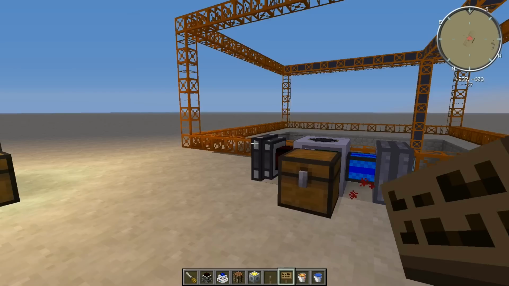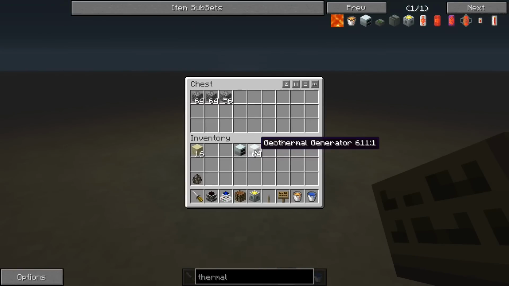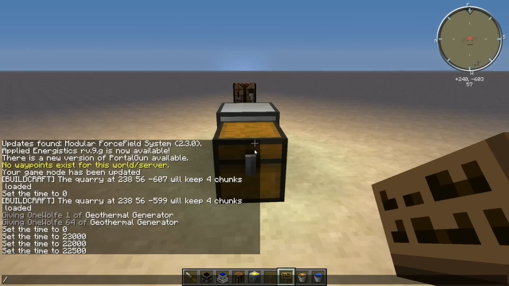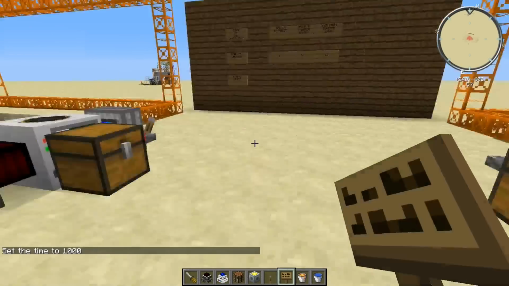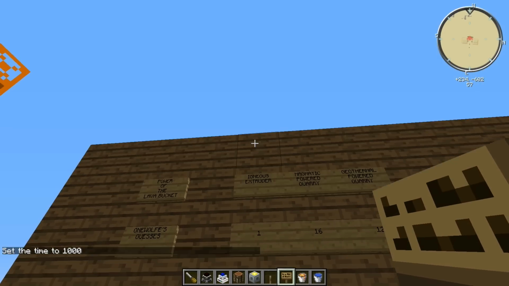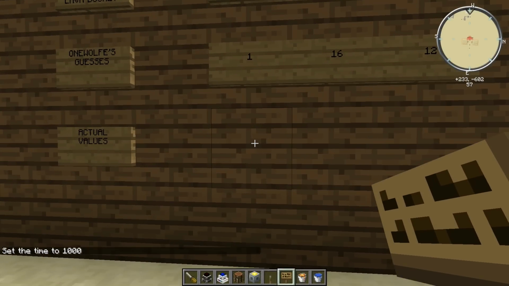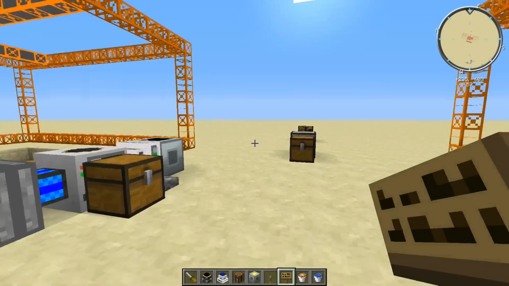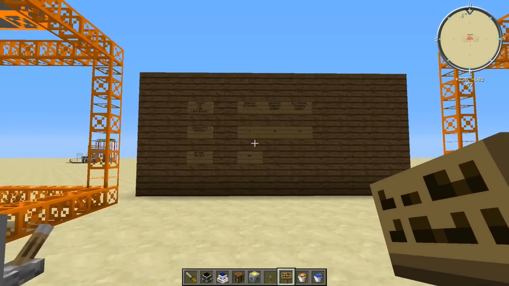So, let's give it a second, and I'll be right back. Okay, final results. Still no idea how far the Ignis extruder can go. So, I'll just put INF for infinite because it's still going. It's actually a fully realized cobblestone generator.